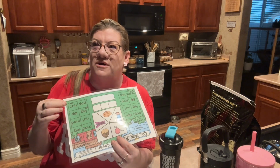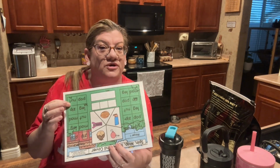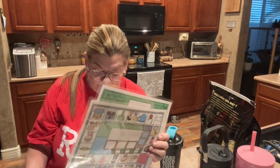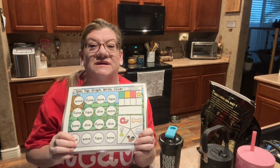I'm gonna take these in. I laminated them, but this lamination is just what I get from Sam's Club. It's great lamination, but it doesn't wipe off very easily. I laminated them just so they would last, and I'm going to put them in one of those little sleeves for dry erase. All they require are some Unifix cubes, which I'm gonna ask a kindergarten friend if I can borrow a handful of, and dice, and a dry erase marker, and a sleeve. I'm gonna give these a whirl this week, next week, whenever, just trying to do some things to support the kids who need a lot of extra support.